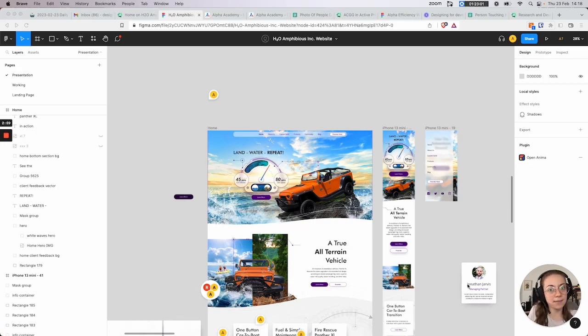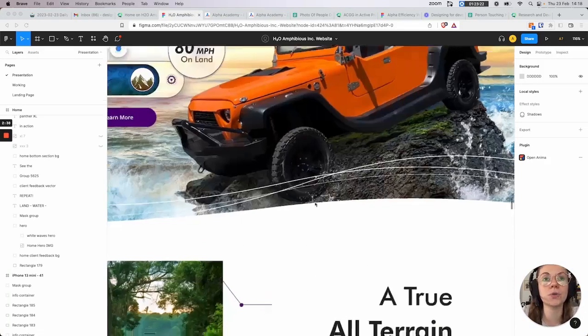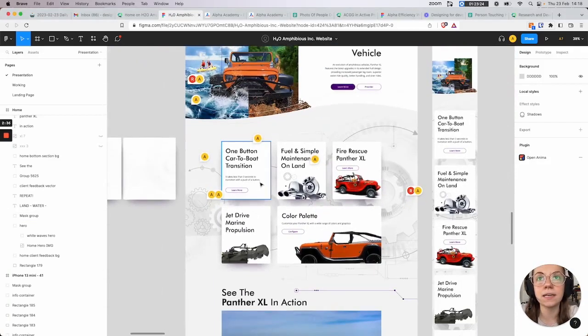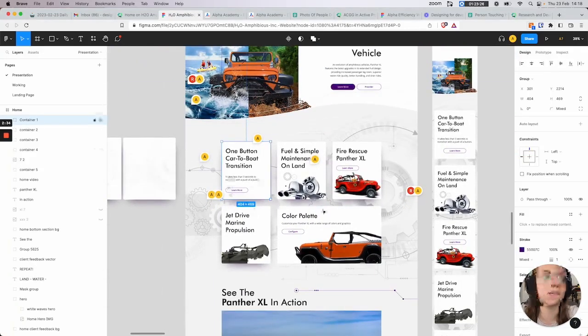Another part of this stage will be the one that the developers will do on your design. So they will go over it and they will tell you which things need to change in order to make their work a bit easier. Because when it comes to, for example, shadows, they need to export things without the shadows, because let me show you something. Let's say we want to export this container.